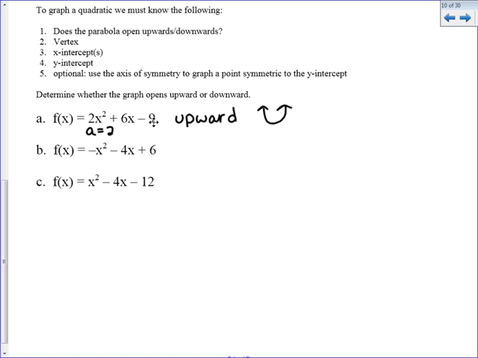So in the second function, what is the value of A? Negative 1. It's the number in front of x squared. Same as when we factored, all the way back there. So if A is negative, that's how you know it opens downward. So our points should make something that looks like that. Our vertex would be the maximum, because now it's at the top.